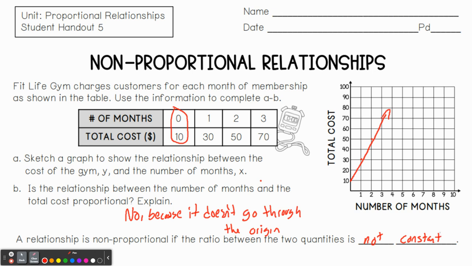It's not constant. In other words, what that means is if I were to do, we talked about finding our constant of proportionality. If I were to do 30 divided by one, I'd get 30. But again, I said at the beginning, this is not $30 a month because I should be able to then take this Y value divided by this X value and still get 30. But 50 divided by 2 doesn't give me 30. It gives me 25. And then 70 divided by 3 also doesn't give me 30. It gives me something much smaller. I think it's 20 point something. So that's the big difference between non-proportional and proportional.